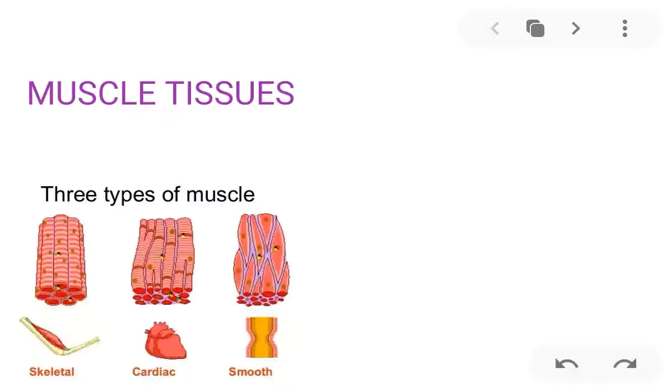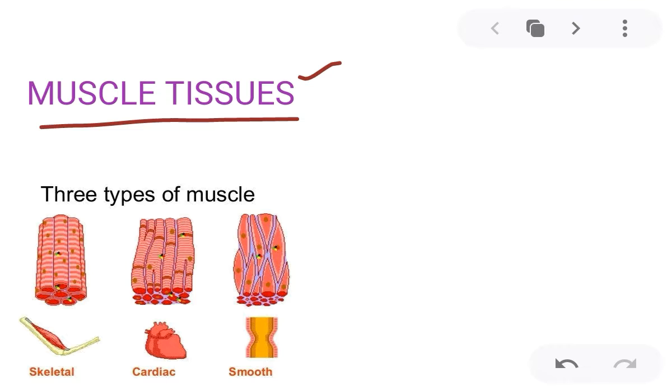Students, our next topic is on muscle tissue. So muscle tissue is also called muscular tissue. This is another type of animal tissue. Till now we have discussed some of the animal tissues like connective tissue, nervous tissue, even epithelial tissue also. Right? So this is another type of animal tissue that is known as muscular tissue or muscle tissue.